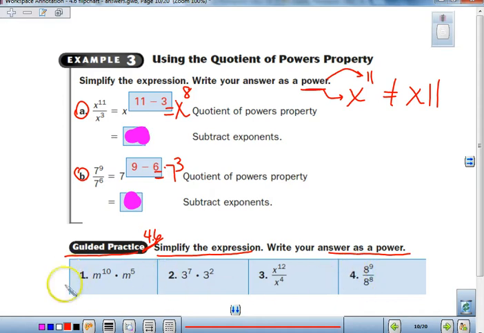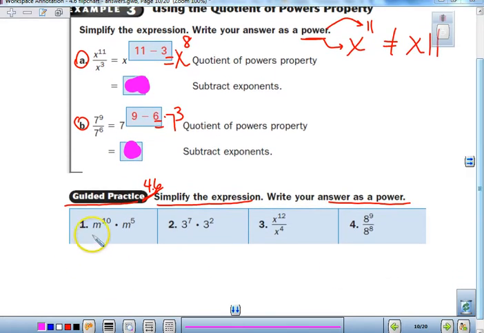Depending on how big you write these, you might want to do maybe 1 and 2 going across and then 3 and 4, but pause the video and write those down. What we are going to look at is I'm going to do one of each of these. So if I'm looking at m to the 10th times m to the 5th, remember this means 10 m's and this means 5 m's. Our rule says we are not going to write them all out, but we're going to use our rule that says m to the 15th. You should try it now with number 2.